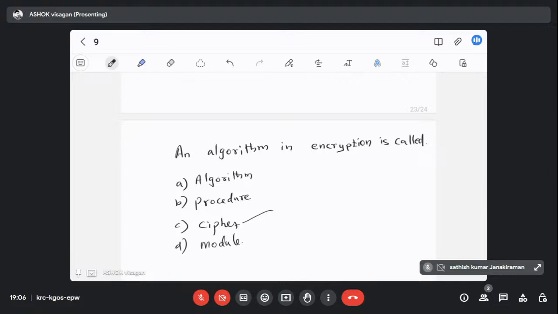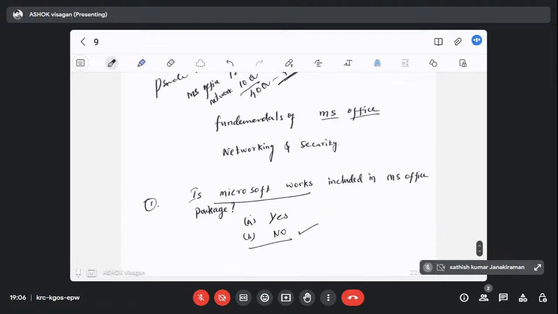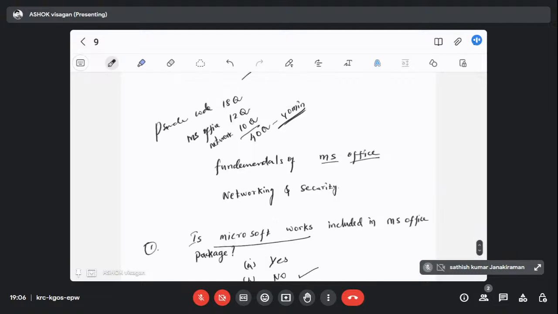See, the difference between the aptitude subject and this part, fundamentals of networking or MS Office, is that except pseudocode, only these two parts are 100% knowledge based. So if you know the answer, you can approach it. If you do not know the answer, you can't do anything. So you must know the things. So study the subject carefully. Then only you can approach it, or else it is not possible. So these are the examples.